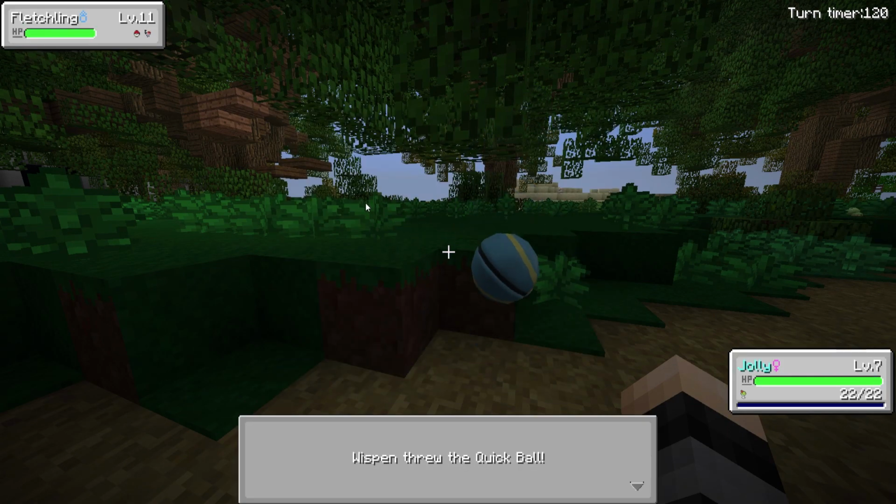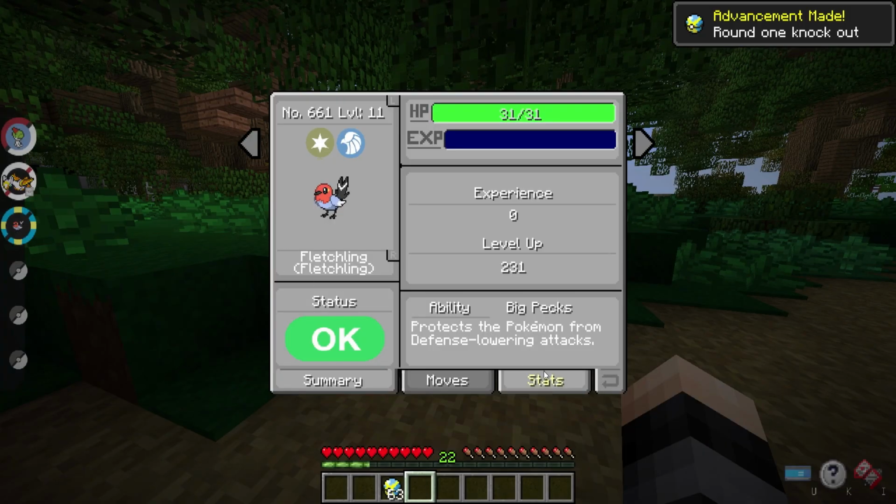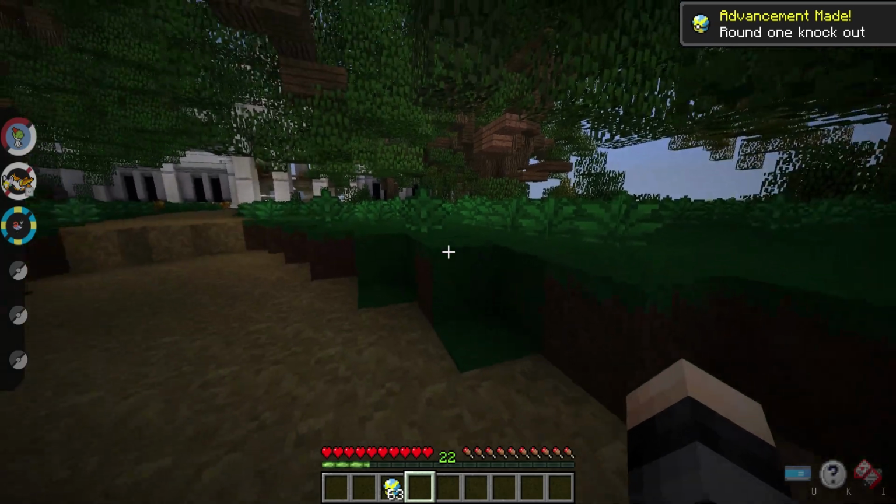They have a 5x catch rate over regular basic Pokeballs, so I'm hoping that we can get him first try, and hoping that he's also the Jolly Nature. Now, we did catch him. Now it is the moment of truth here. Ah, it didn't actually work.